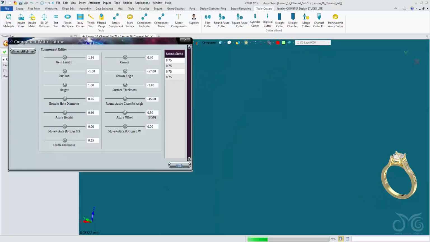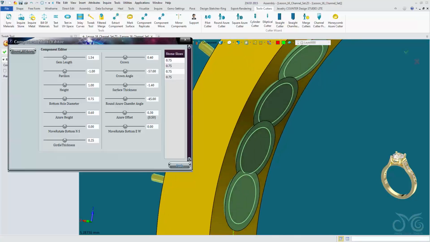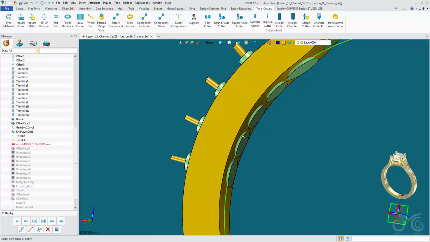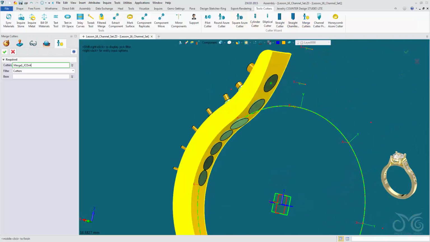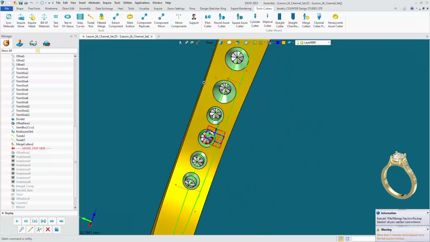We're reducing the diameter of the lower portion here. Let's confirm, see if this will be enough. Looks like it will be. Let's repeat the merge cutters, pick them as a feature. Okay, so there we got a different result.